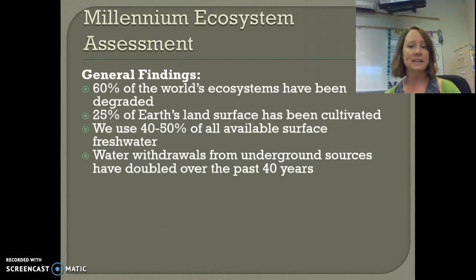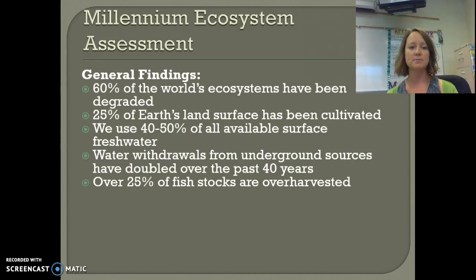And one of the biggest examples of this is in the Midwest United States, where we are irrigating our farmland. Most of that water does come from groundwater sources. So if the groundwater aquifer is shrinking, then we are not living sustainably because we are not ensuring that that water is going to be available for future generations.